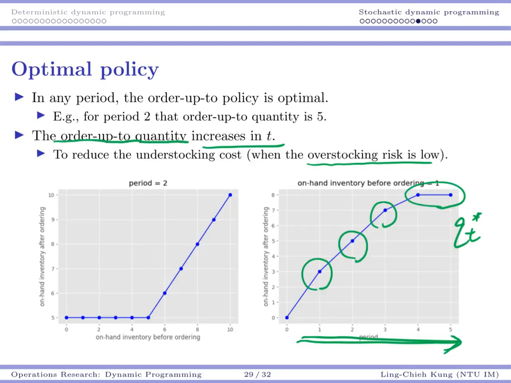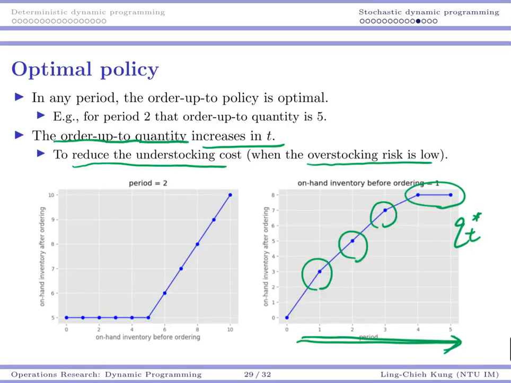You still have many periods to sell them, right? Or on the other hand, you may also say that you want more inventory because you want to reduce your understocking cost. You still have many periods. Each period there will be some random demand. If you have just a little bit of inventory, then you are going to sell out. That's not a good idea. If you have just 1 or 2 periods to go, you will consider having 3 units, 5 units. But if you still have a lot of periods, you're going to order more.